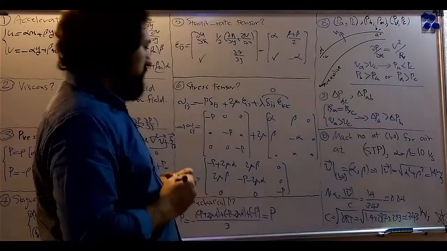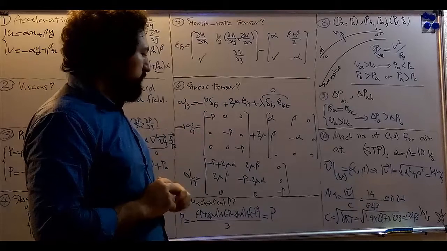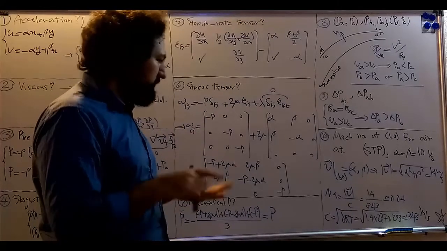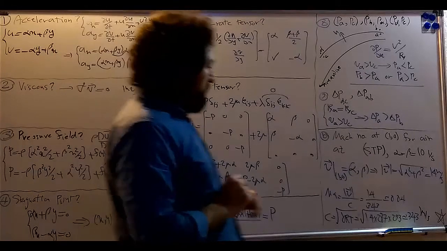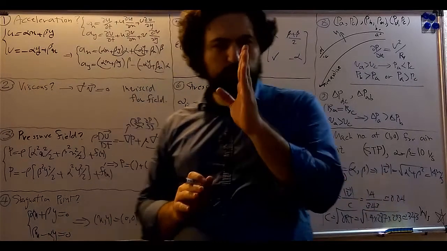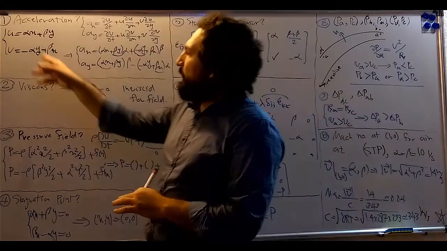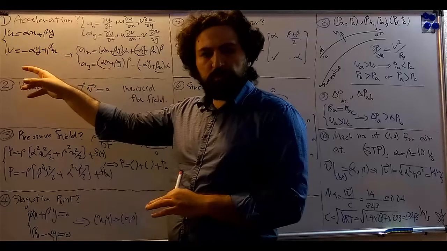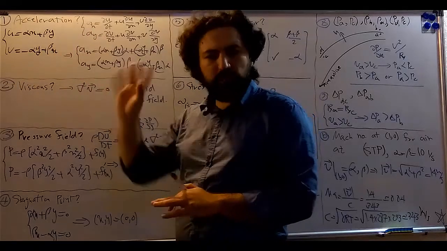So the Mach number at this specific point equals 14 over 343, which equals approximately 0.04. As you see, the Mach number is much smaller than the limiting Mach number, which is 0.3. So as you see here, the divergence of the velocity here is 0. So it means that the velocity field is incompressible.